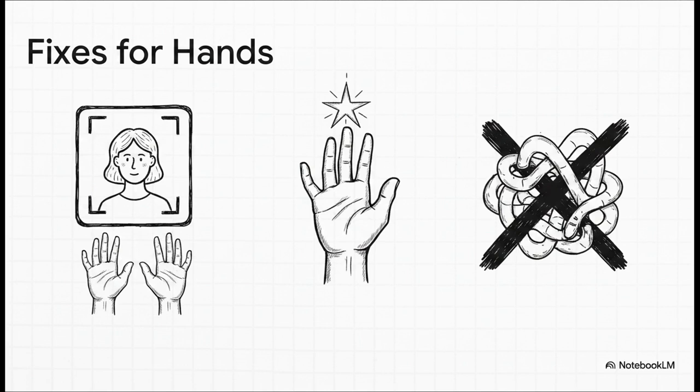Second, try to think like a real cinematographer. Frame your shots to naturally minimize hand visibility if they aren't essential to the story. And look, if you absolutely must feature hands prominently, start with an image-to-video reference that clearly displays perfect hands. Give the diffusion model a solid, stable foundation to work from.